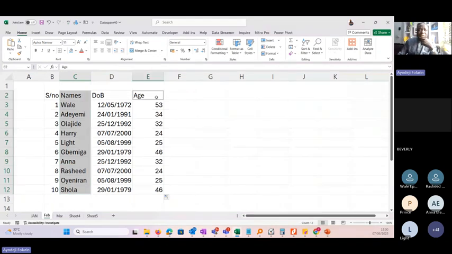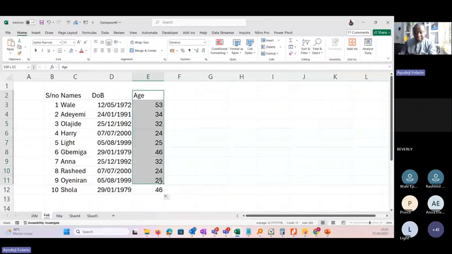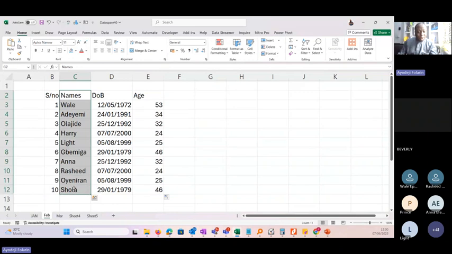Somebody will say, how did he do it? Because if I highlight the name and I try to highlight the age, it leaves the name. How can I hold down the name and the age? So highlight the name, hold down the Control key on your keyboard, then go ahead and highlight the age. I have highlighted two ranges of cells that are not continuous. Then I will say Control C.